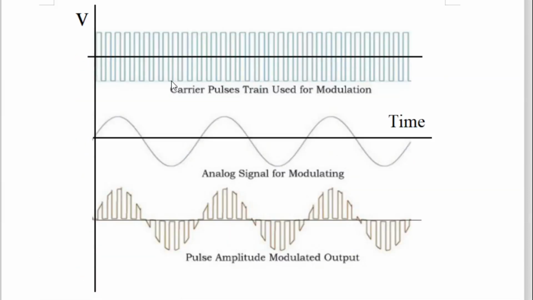See here, this is the diagram. The carrier is a high frequency square wave. So this is the carrier in pulse amplitude modulation. The carrier is a square wave, and the information signal is a sine wave. During the positive half cycle, the HVL of this constant carrier is going to change according to the instantaneous value of the information signal. And during the negative half cycle, this LVL is going to change in the negative direction. The sine wave is going in the negative direction, so this LVL will also be in minus. Sometimes it is -1, -2, -3, like that. So in this way it is dual polarity PAM.